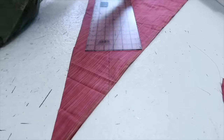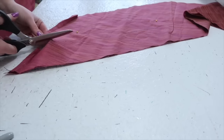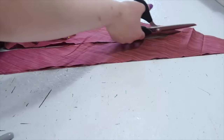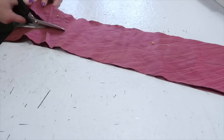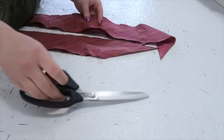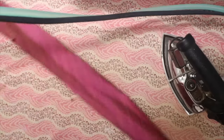With that all finished, I could cut out the rest of the trims for the skirt, which included binding for the hem, which will be made of 3.5 inch wide strip, and I needed a 100 inch length of these as well. There's also going to be some gathered trim on the skirt, and I'm going to use this for the bodice as well. I needed about 120 inches of the finished trim, but it will be gathered down, so I need to cut strips that were almost twice that length. And these were also 3.5 inches wide.